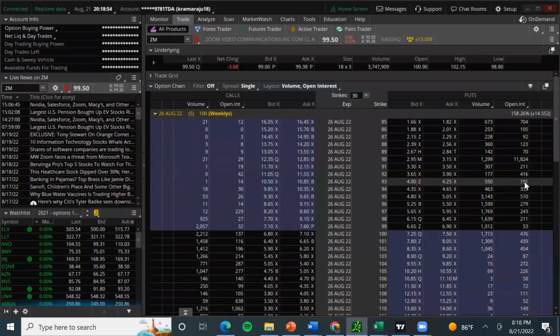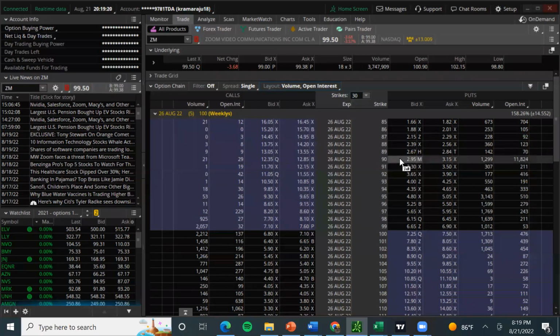You may have to sell at a lower price, right? Your bid and ask will be wide. We may lose a lot of money when there is no liquidity. For example, this one, 90, right? There is a huge open interest. A lot of people are thinking that the stock might come to around 90 by this time, right? If you see the overall, you have a huge open interest on 90.